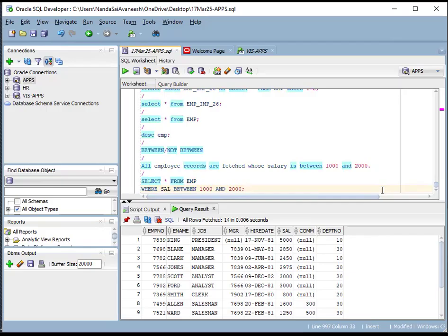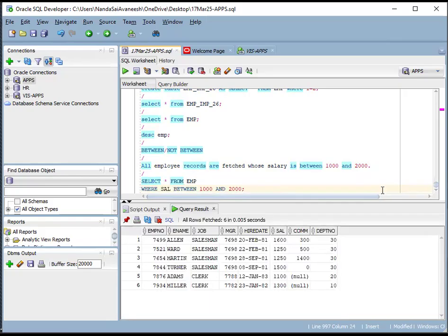So when you fetch select star from EMP, it fetches all the details, but when you add the where clause condition, it gets only the salaries between 1000 and 2000. That means it will include both the values 1000 and 2000 also. Whereas when you use the IN operator, that is a list, and it only compares with the values within that list. But here, between means the range 1000 and 2000, and whatever records are in that range will be displayed. Suppose I mention 1500, so what will happen?